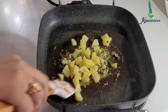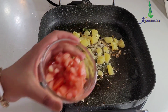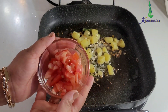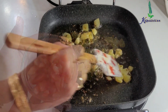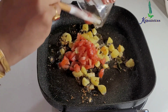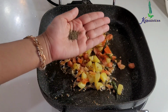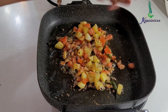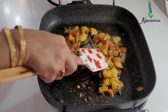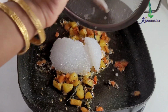Now add the potatoes. You have to constantly stir them. Here I'm also going to use 1 medium-size nicely chopped tomato, but we're going to add it later. First these potatoes need to be a little bit brown in color. If you see, there is a little bit of this golden color. Once that color reaches, then add the tomatoes. Add around half a teaspoon of black pepper powder. Then the tomato starts getting softer. Press the tomatoes and then add the tapioca.